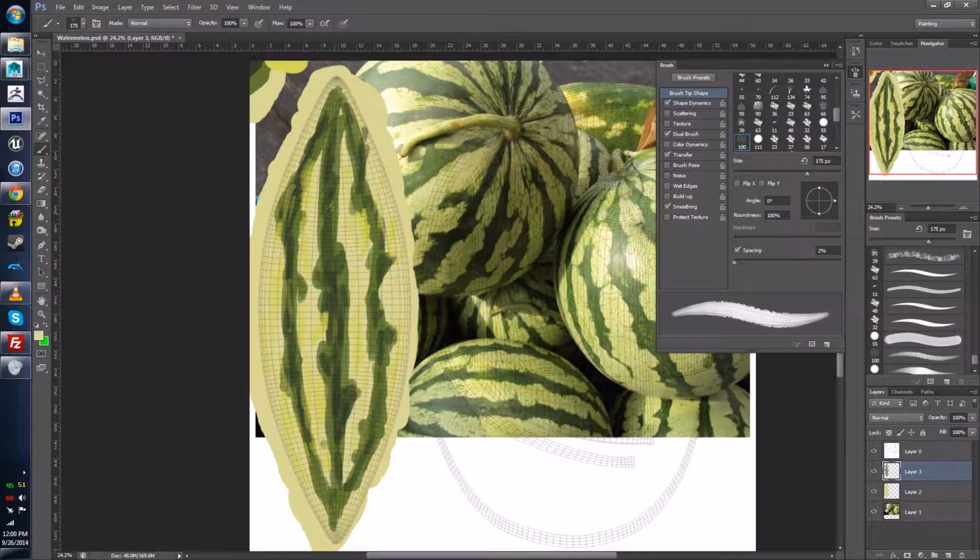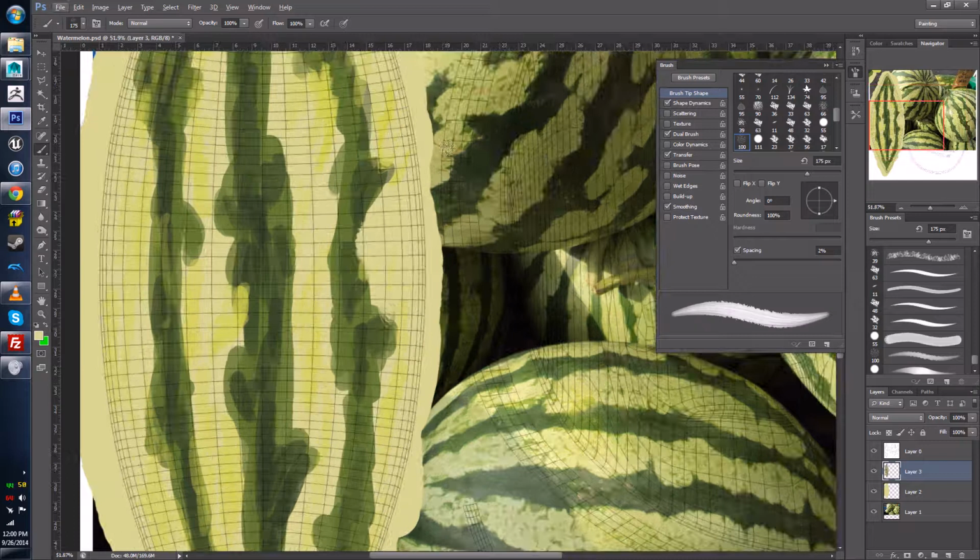You can see that the brush tip is one of these small dots, and it's just spaced really high. And what that does, I'll zoom in some. That helps give me some really nice hard edge looks.